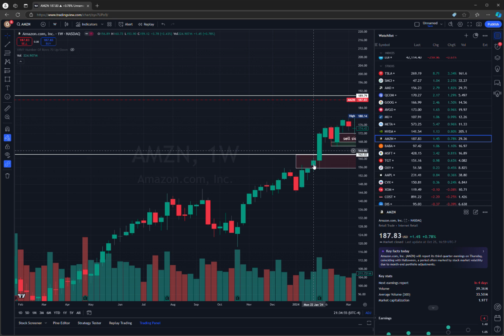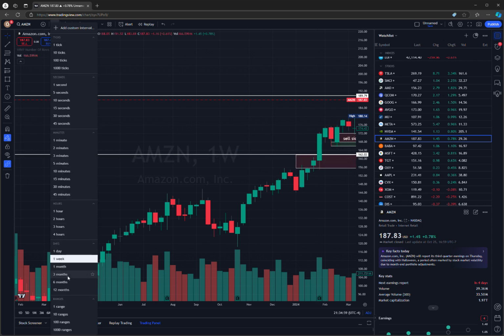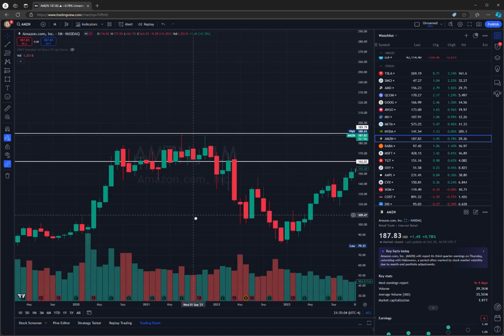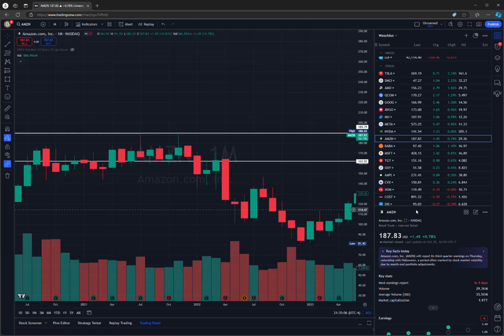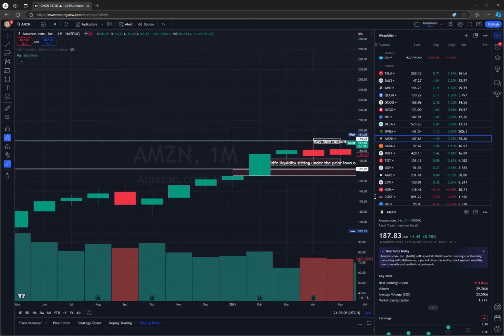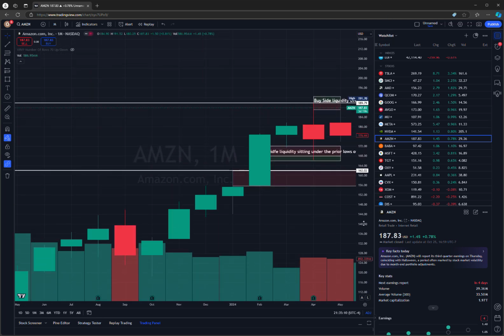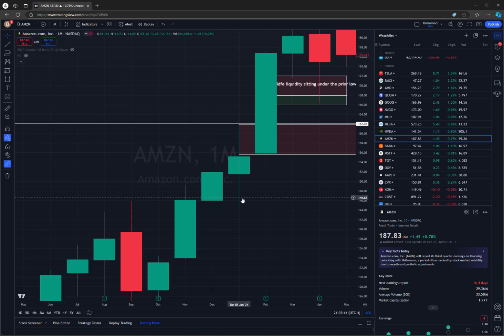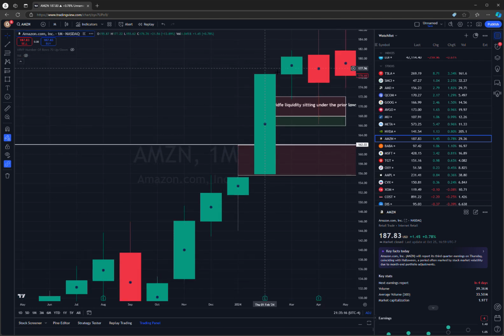When they push this price up here, right? Let's go back to that monthly real quick. Look, here we go. When they shoved that price here, let's get this in the right perspective. Let's just take this away. When they shoved that price here, they had to break this high of this wick. So in order for them to do that, they had to buy this whole candle.